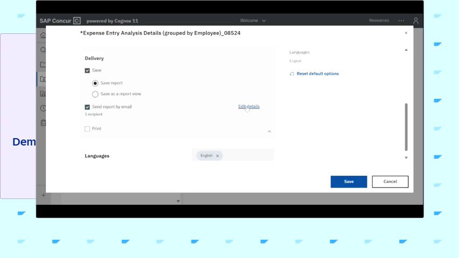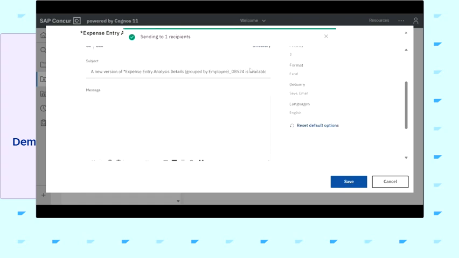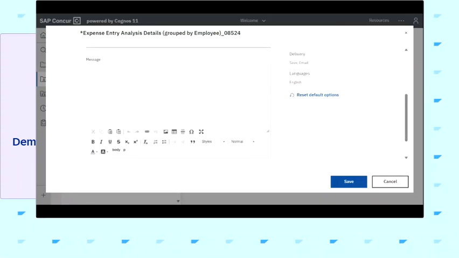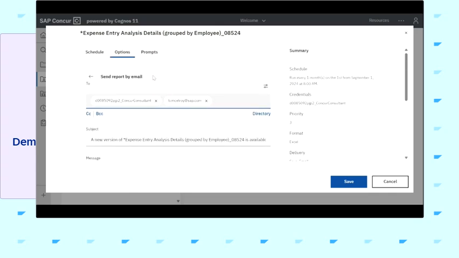And the next section is going to be edit the details. This is where those distros, the unlimited amount of emails that you want to plug in, you would simply plug in. So I would write b.mcelroy@sap.com. And you can put any custom messaging in this body email. And then lastly, the most important rule of thumb as well is you have to make sure that you attach the report. This is unchecked. Yes, you would receive the email, but there would be no attachments. So make sure that toggle is moved.